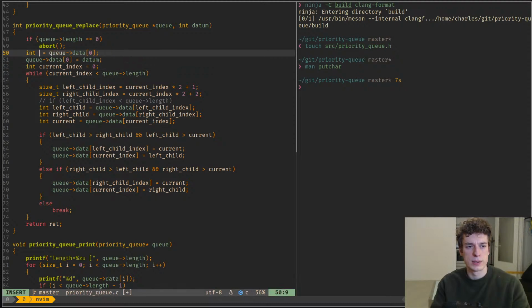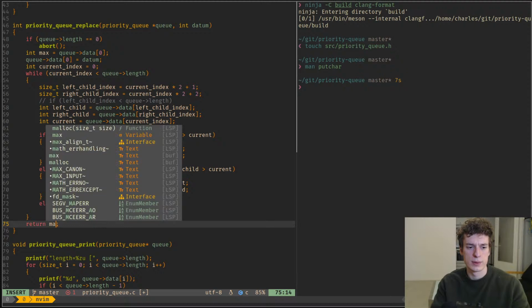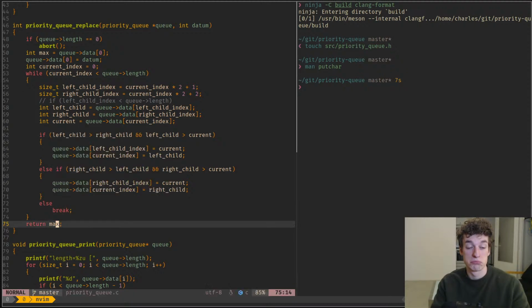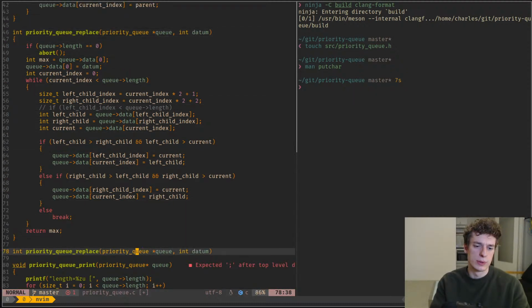Let's not call it red, let's call it max. Sure. And then what we want is priority queue pop.